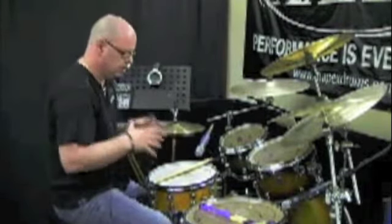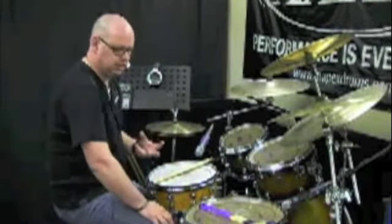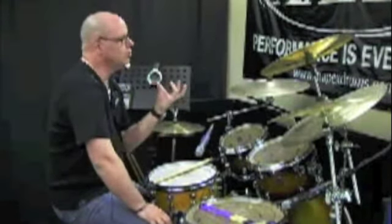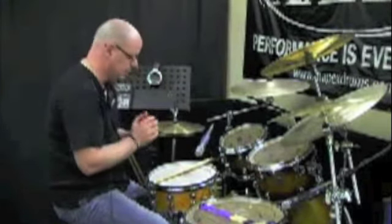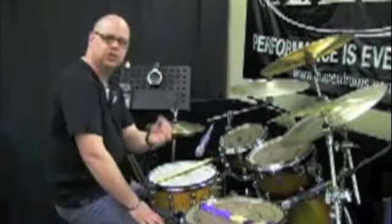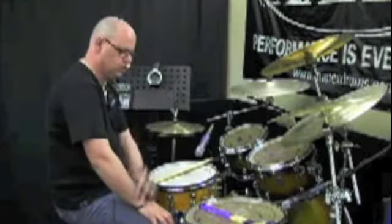So imagine that that groove is a meal, that without some kind of sauce on it or without some sort of salt and pepper on it, it's not going to be as good as it could be. That's the idea, that we're going to add a little bit of spice and the finishing touches to it. It's like the icing on the cake, so to speak. That's really what we're going to look at, that sort of icing on the cake.